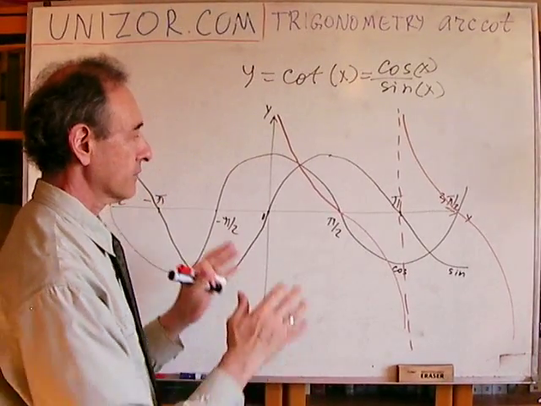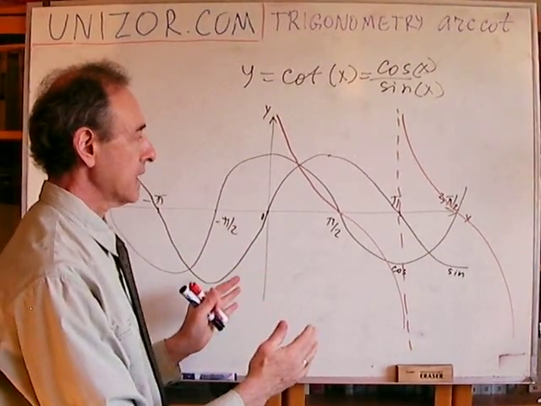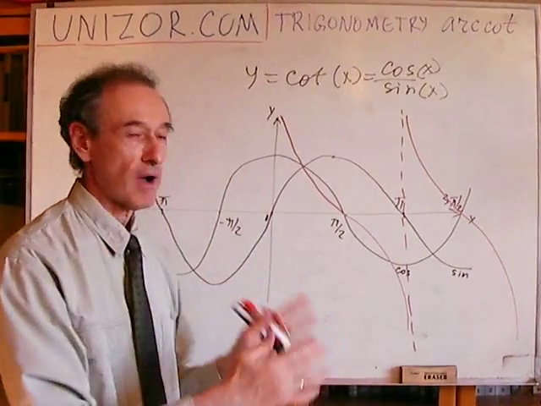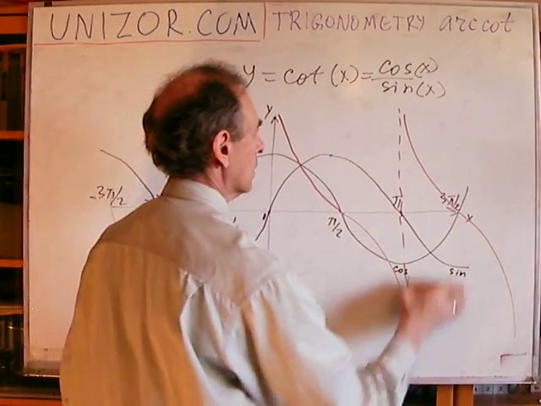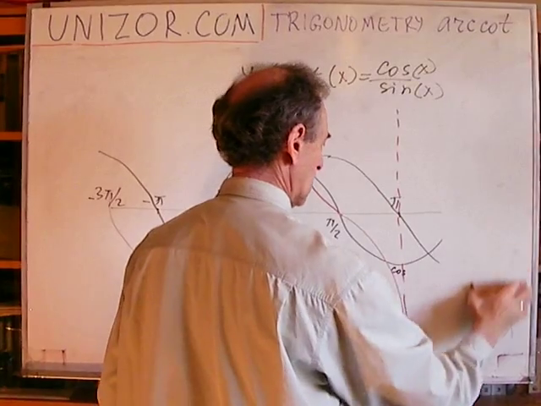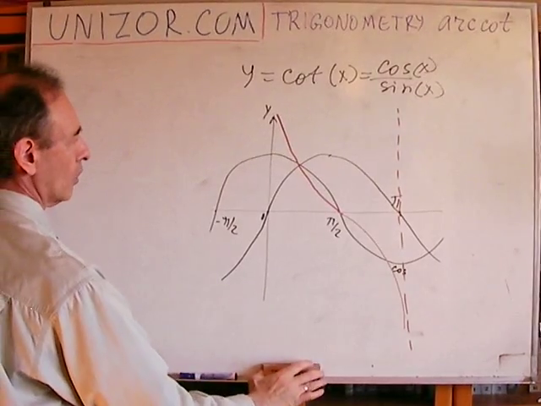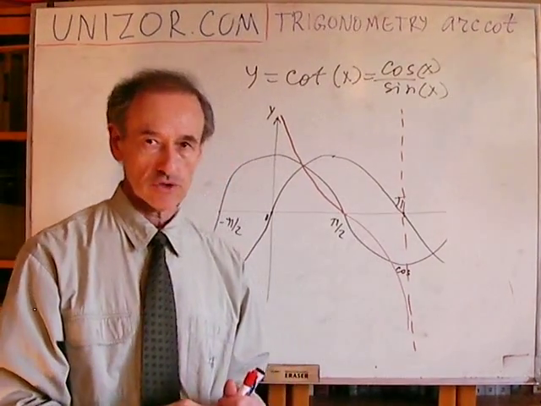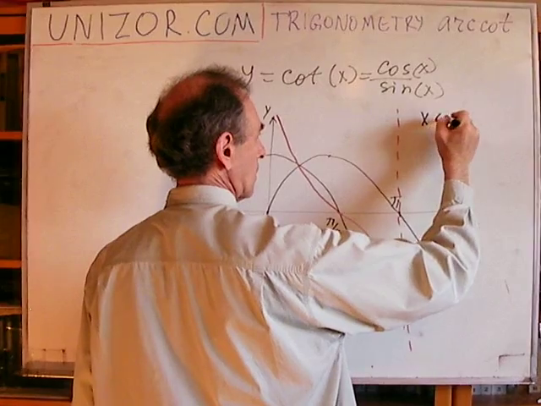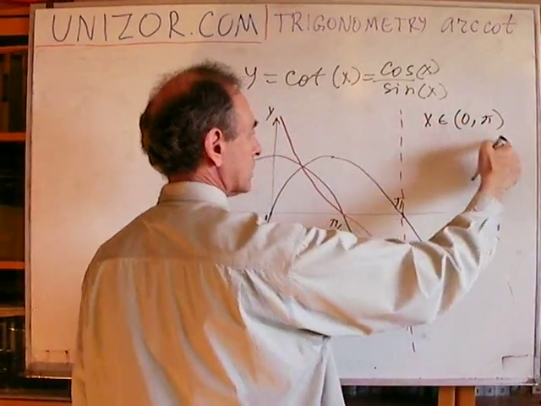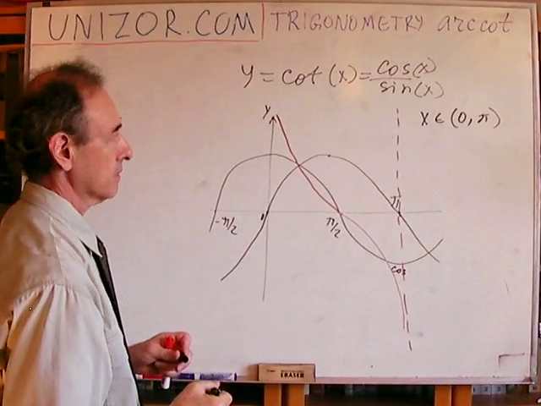So, what I have to do, I have to reduce my domain from all the real numbers to only the place where I know that the function is invertible, and in this case, the perfect area is from 0 to pi. So, let's wipe out everything else. So, we will define a brand new function, which we'll also call cotangent, but it's a new cotangent, which is defined only on this interval, from 0 to pi, not including the boundaries, obviously, because the function is undefined at 0 and at pi.